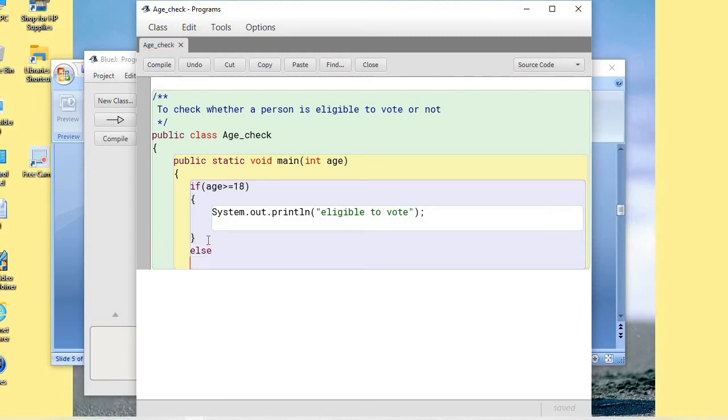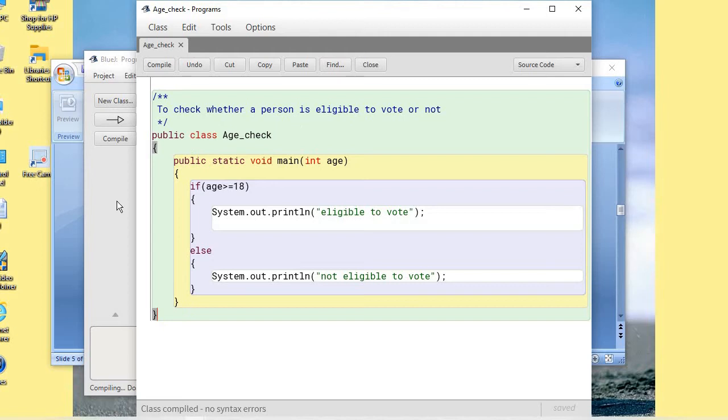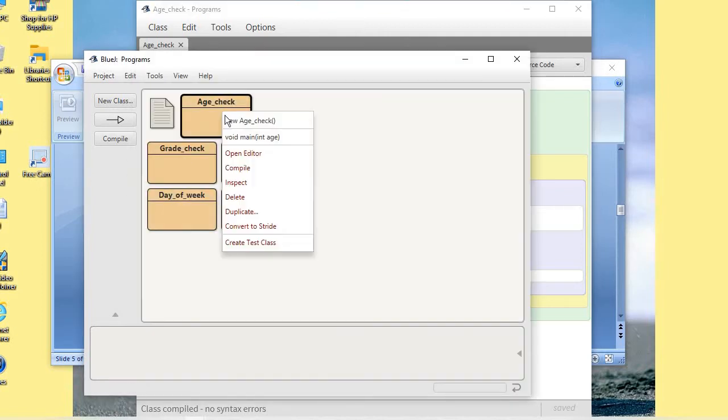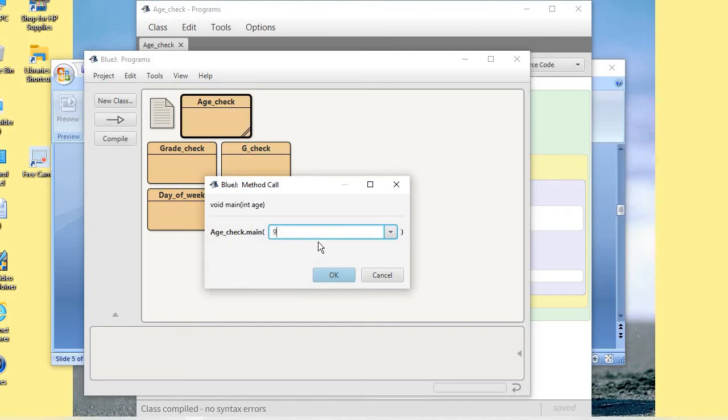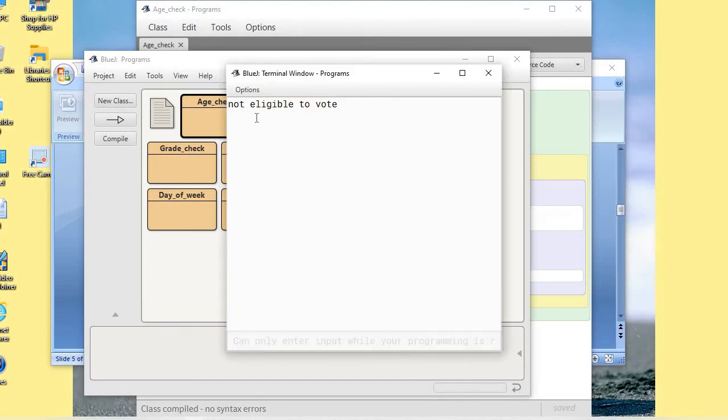Else. Then you close these brackets. Let's give an age, maybe 9, and just check: not eligible to vote.